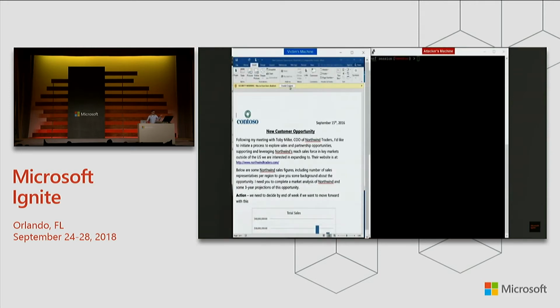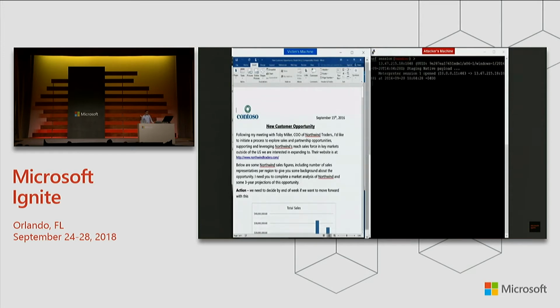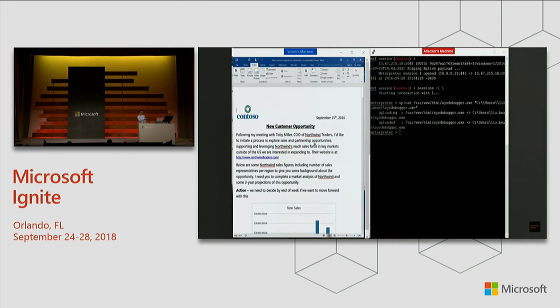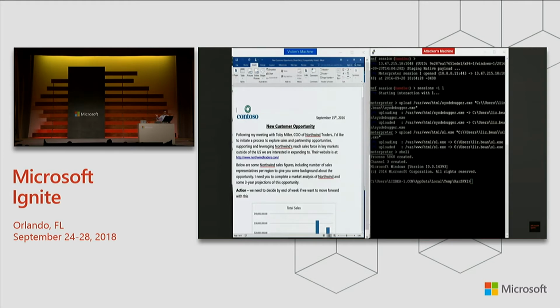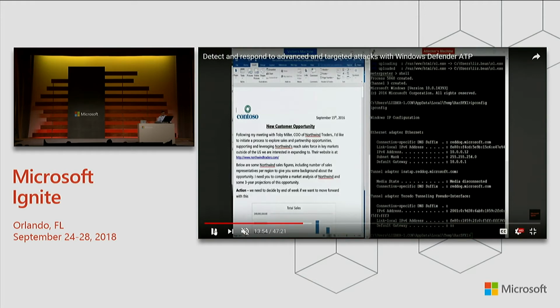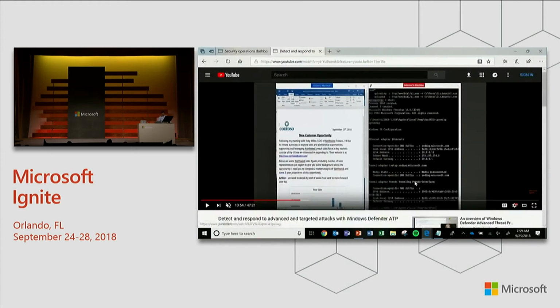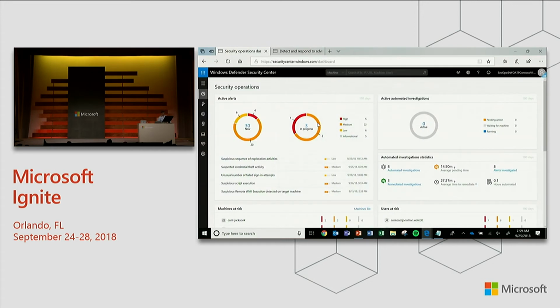She clicks enable content, and this is actually what's happening on the remote machine. The attacker is remoting into this machine. They're escalating privilege on the remote machine, and at the end here, and we'll kind of skip through this, they're going to remote into other machines. So one machine was infected, and seconds later, however many machines that the same vulnerability is present for are going to be affected. And so traditionally, what you would see is the SecOps admin would fly out of his chair and say, oh, there are 3 threats in progress, 5 of them are high. And this machine was the Jackson machine here.